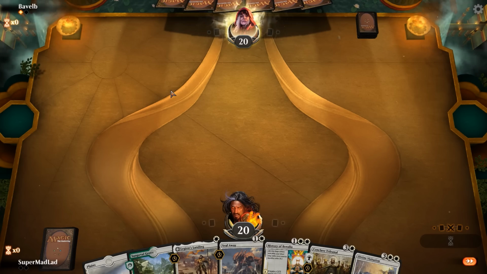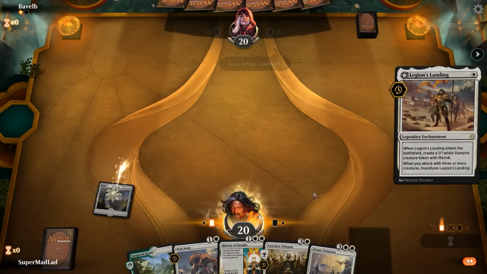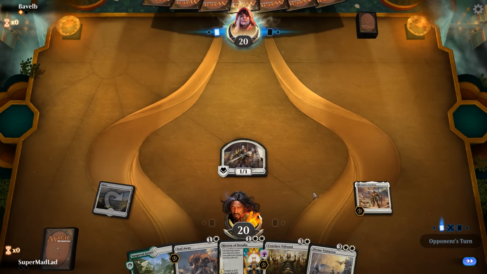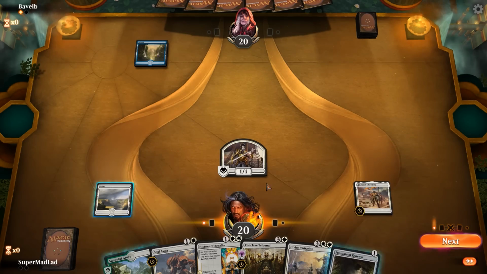Spell Pierces, though, are super annoying for us. Mulligan more. Mulligan to 0. Do it. I dare you. Alright. Legion's Landing, go. Leads on the Spell Pierce.